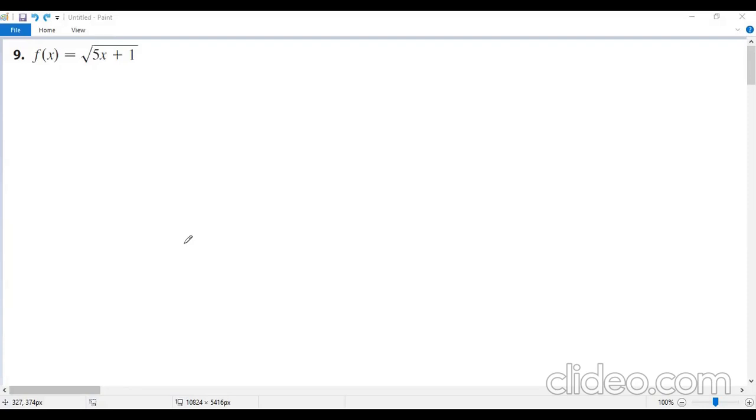But the idea is when you have square roots in the context of derivatives, what you want to do is express this type of function as something that we are familiar with. And what we're going to say is that f of x, so I'm not actually taking the derivative yet, so I'm not going to put that prime, as it were. I'm just expressing this function as something else that is equivalent to it. So in this case, what I can say is that this is 5x plus 1 raised to the 1/2.